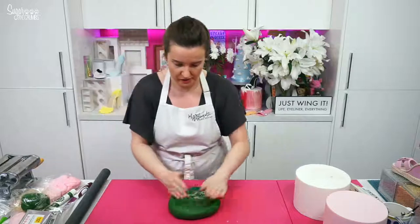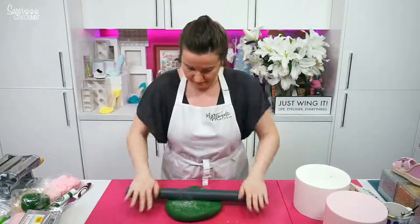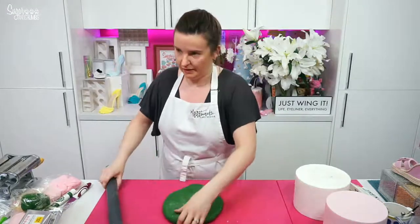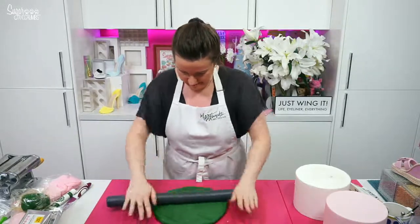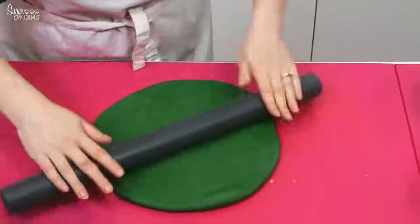I'm just going to pop a little bit on top of there. A question's just come up, Janie Scott. Somebody's actually answered it, but I'll read it anyhow. Please, can you tell me if there's a difference between paste colours and gel colours? And Michelle has answered it perfectly. The difference is the consistency. With both colours, just add a little at a time to get the colour you want. I use both paste and gel colours, and I hope that helps.